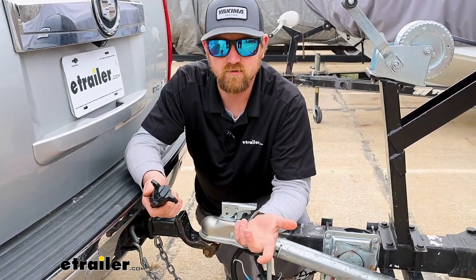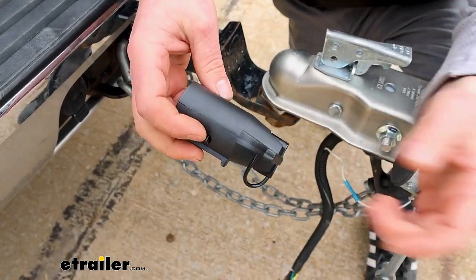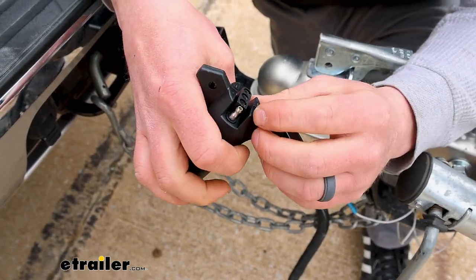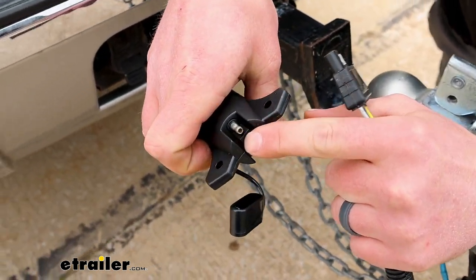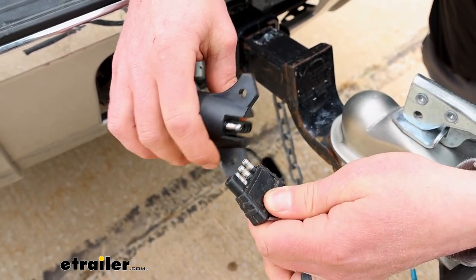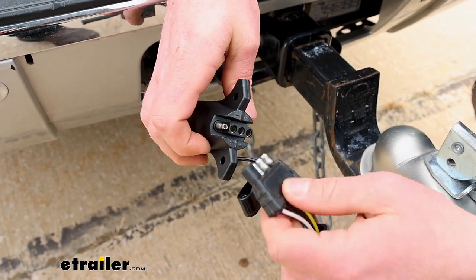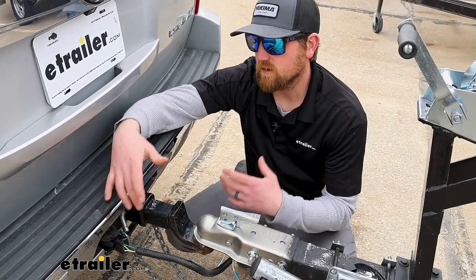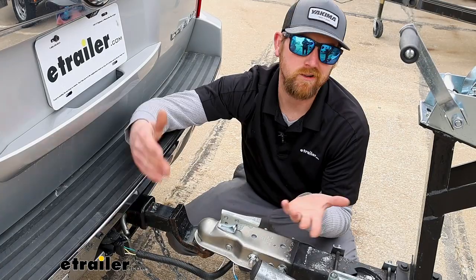In terms of quality of construction, not bad. I've had this exact one for probably a couple years now and it still holds up good. I haven't run into any issues — it feels well built. Even when you go to plug this in, a lot of times these are just poorly made, and after plugging it in over and over again, sometimes you're not always right on or your connector is a little off on the trailer side, which can damage the pins. With my scenario, I haven't run into any issues with that, so I feel like it's pretty well made. At the end of the day, if you're looking for a very simple, cost-effective way to turn your 7-way into a 4-way, this is one you really can't go wrong with.